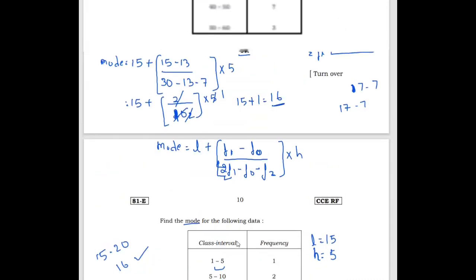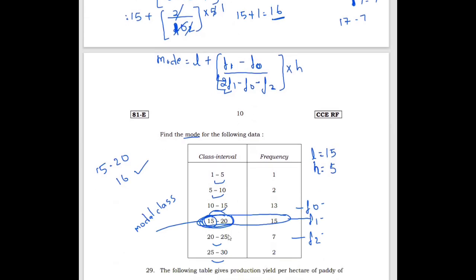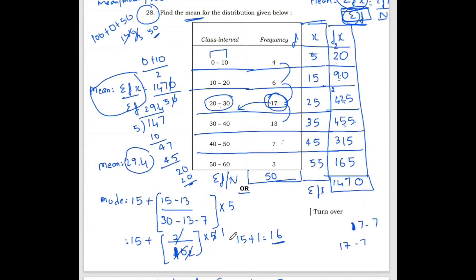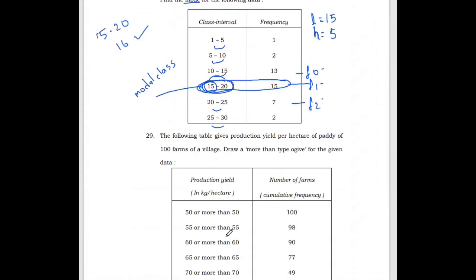So in all three cases, in the mean problem, in the mode problem, in the median problem, the answer will always be within the highest frequency class itself. Here in the mode, in both of these we checked this. They both matched, right? Yes.